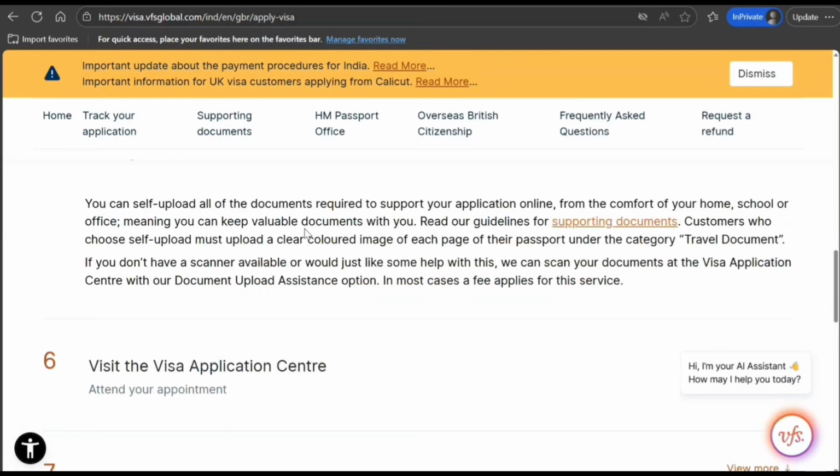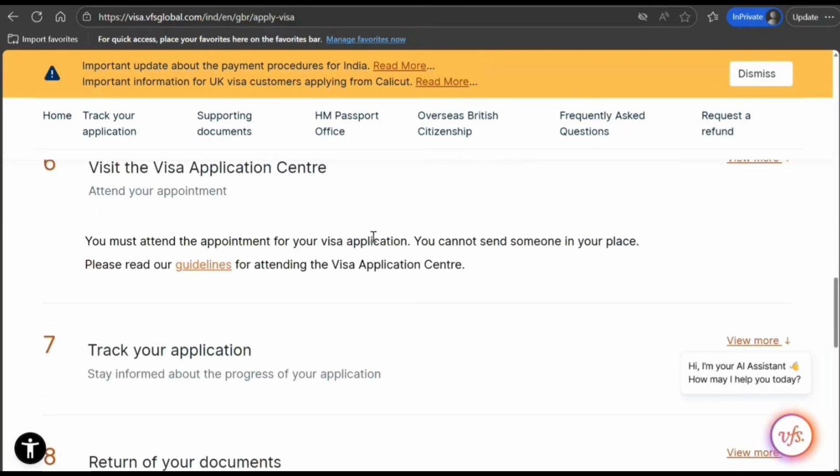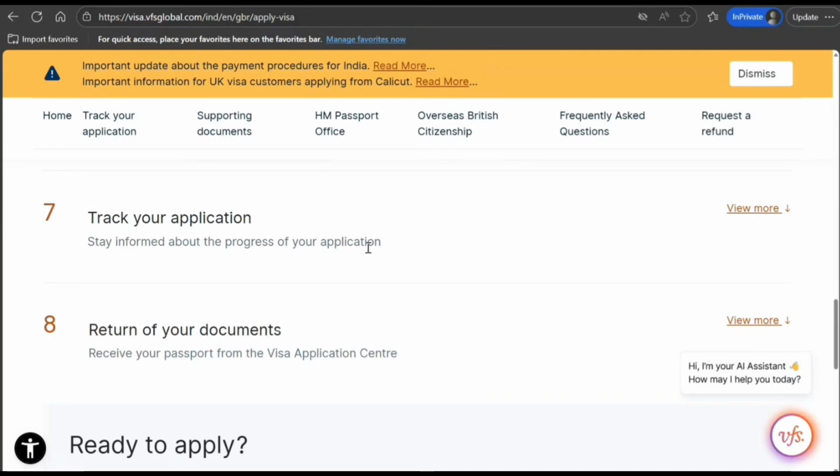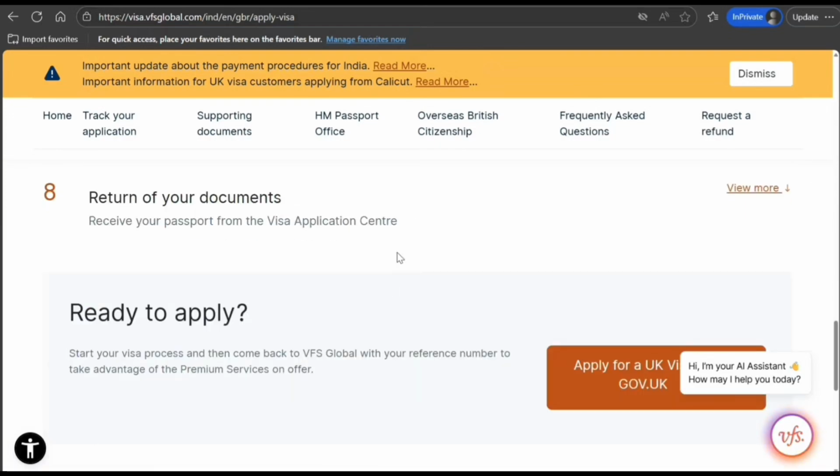And then you can upload your documents online, that we had gone through in the checklist. It will also be mentioned later. Then you'll go to attend the appointment at the visa application center and go for biometrics. Once everything is submitted, if it is granted, you are all good to go.